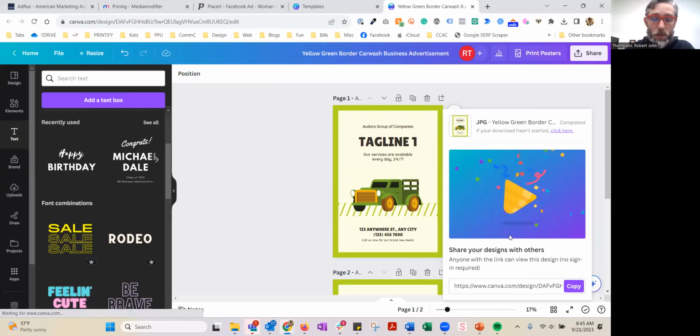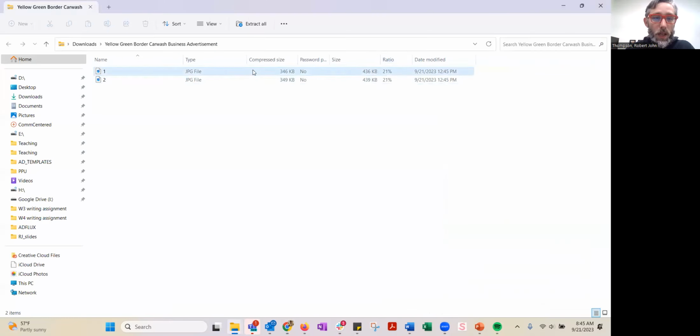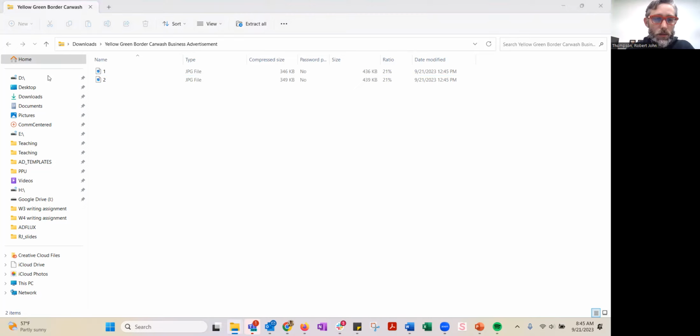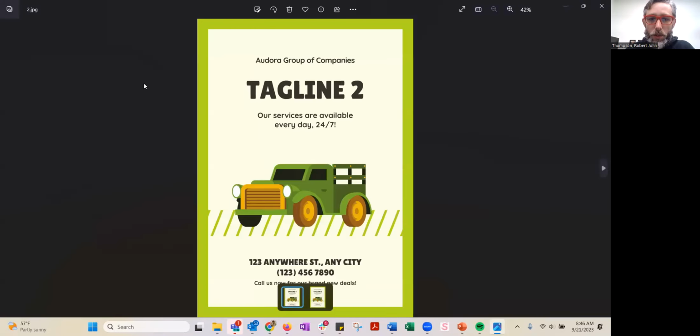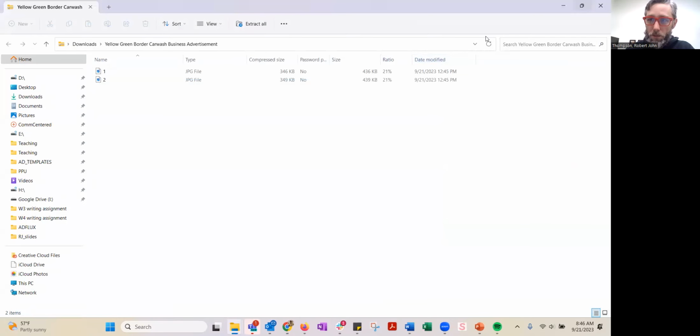And Canva will take a moment to process that. And once it's done, it's going to open up in a zip file. So let's go ahead and extract those. And then you can open up your JPEGs and you can see they look great. And then you can submit that work to AdFlux.